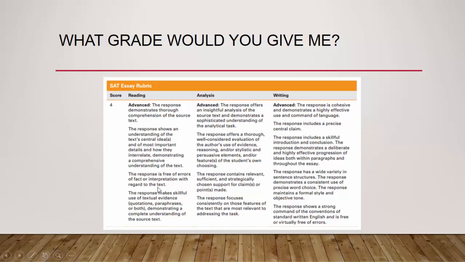Free of errors. I proofread it, so it should be free of errors. Skillful use of textual evidence. Quotations, I did. Paraphrases, I did. Both, I did. Complete understanding. I think I showed that I understand the text. I know what she's arguing. I know that she talks about the other side and she destroys the other side, saying the other side has adages, but I have research.